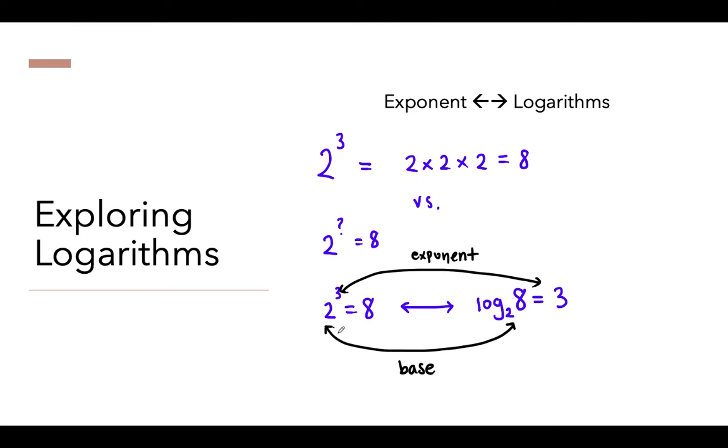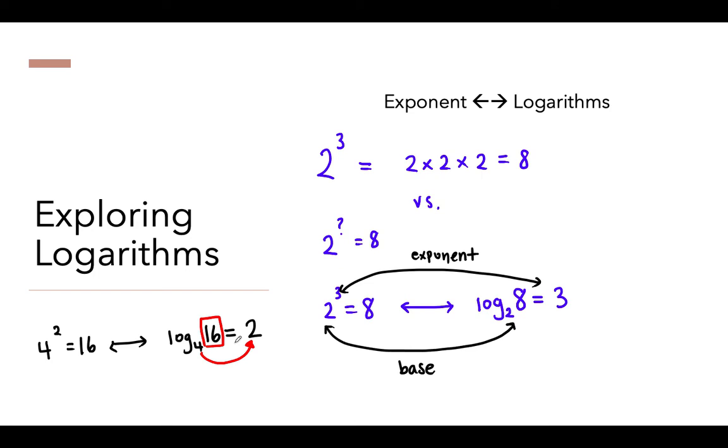Okay. So therefore, for example, if I were to have 4 squared is equal to 16. If I want to put it in a logarithmic form, it's log to the base of 4 of 16 is equal to 2. So an easier way to see it is 4 to the exponent of 2 is going to give me 16.